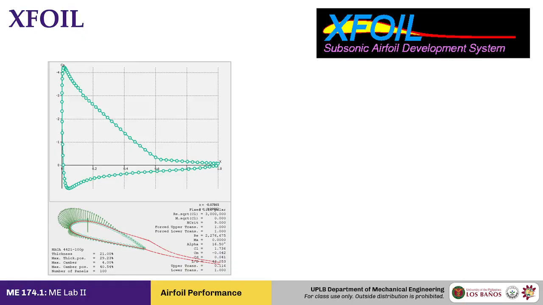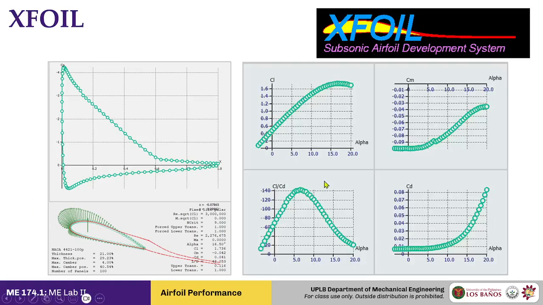Now, from that OPPoint data, that pressure distribution data, it will generate these curves. So you have your lift versus angle of attack, you have your drag versus angle of attack, you have your lift over drag ratio versus angle of attack, and you have this particular thing. This is called the moment coefficient. This quantifies the amount of twisting that your airfoil will feel as the flow is moving over your aircraft.